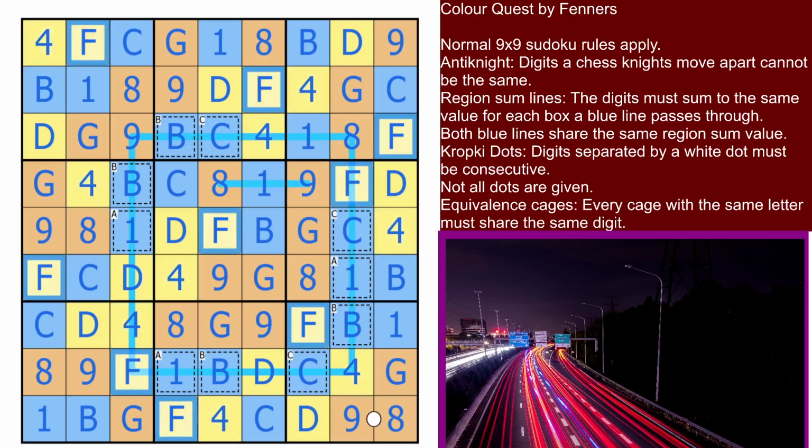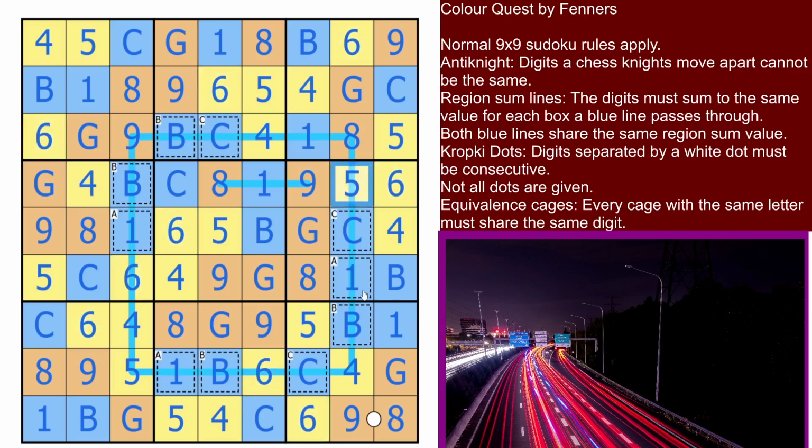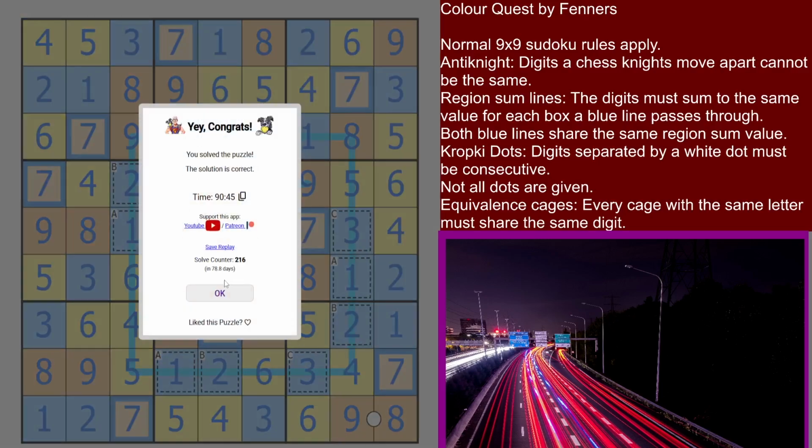5 plus 4. D has to be 6, that's the only way. The remaining middle digit. Now if that's 6, that's 5 plus 1, 6. C has to be 3, right? C has to be 3 and now B has to be 2, the remaining. And G has to be 7, the remaining high digit. And that's it. That's the puzzle.